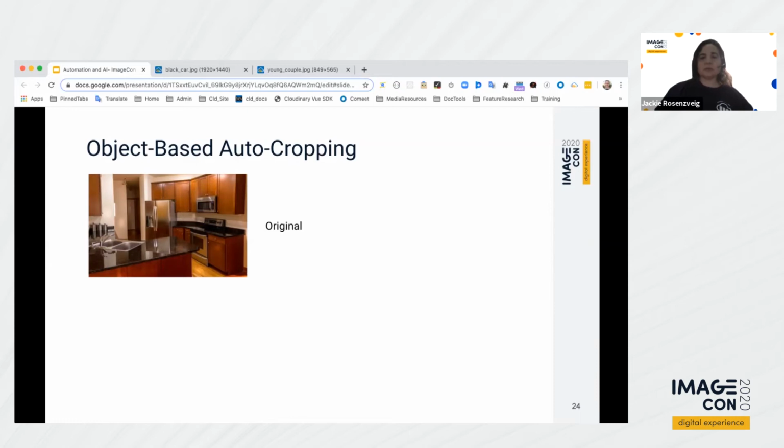And if you don't know what your customers are going to be uploading, then it is definitely recommended to use g_auto and deliver every single image using g_auto, so that no matter how you crop and resize, Cloudinary will analyze and choose the most interesting subjects in the pictures and crop to make sure that those objects stay inside. But in particular situations, you might actually have an idea of what the customer was shooting for, and then you can be more specific for Cloudinary in getting the crops that you want.